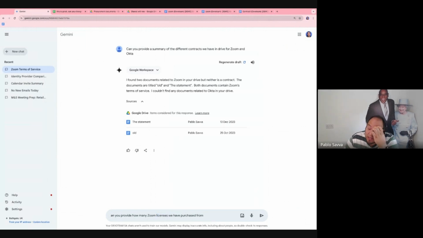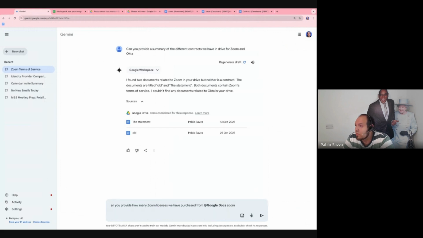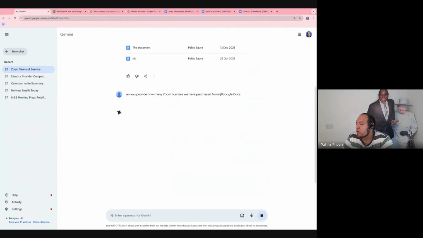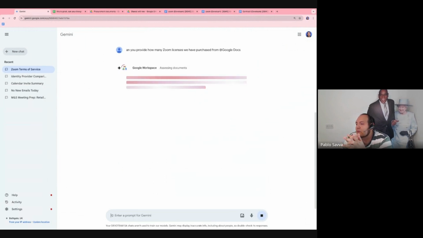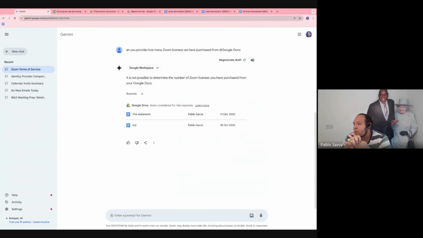I don't know about you guys, but these order contracts and order forms and MSAs are ridiculously long sometimes. And let's see, it's just in a shared drive, so I should find them.